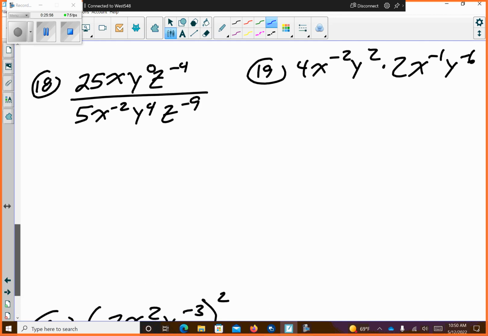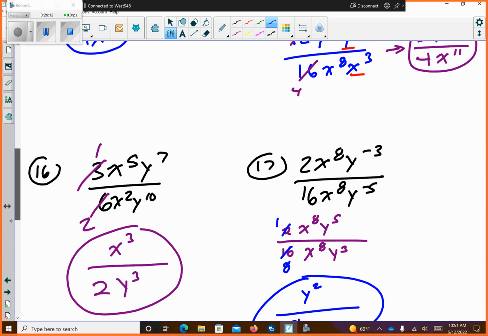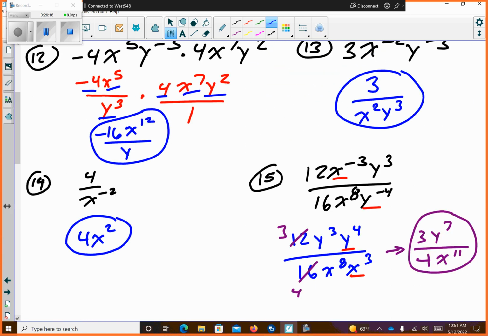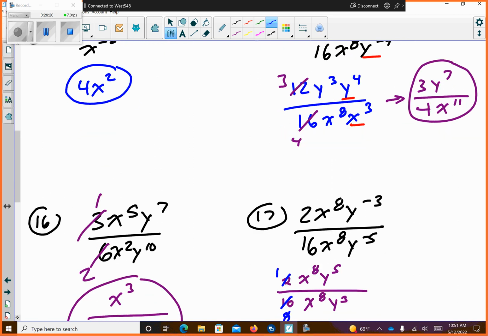Three left, and we'll be done for today. All right, number 18 has a few things that need to move, but then we have y to the 0. What is y to the 0? 1. So I'm going to, oh, jeez, come on. So I have, oh, come on, stay down here. No, I didn't want to stay here.